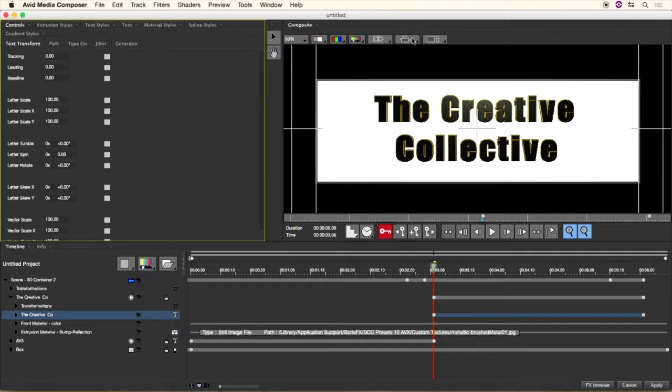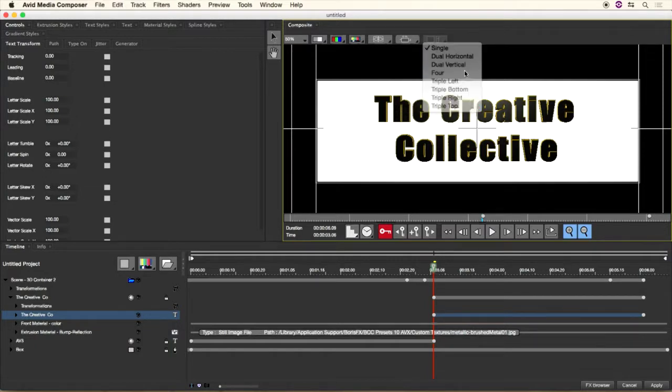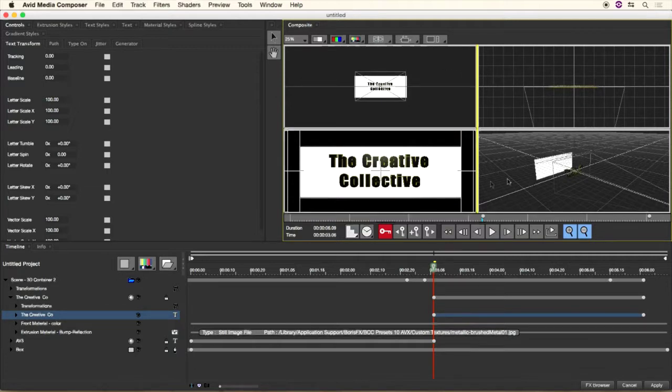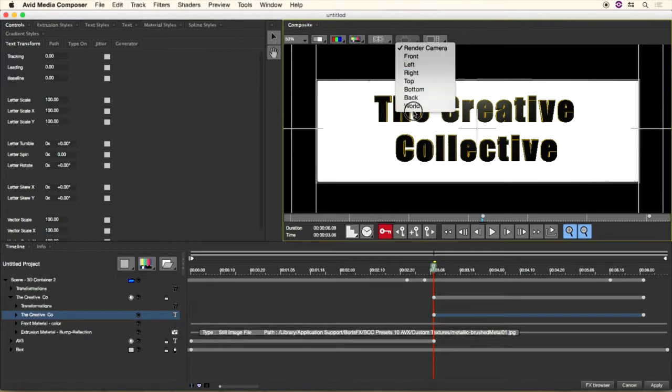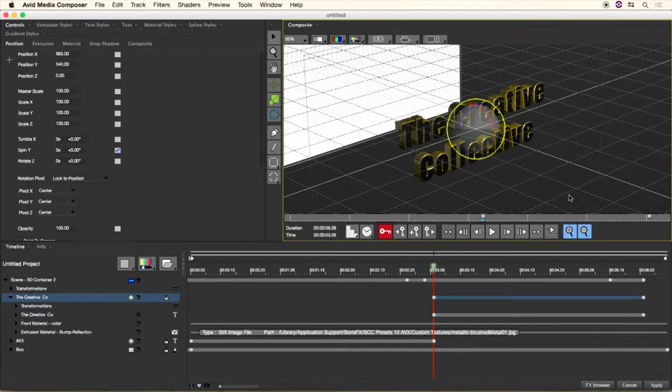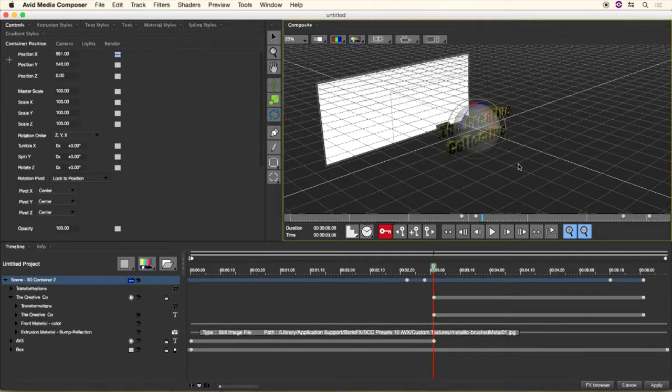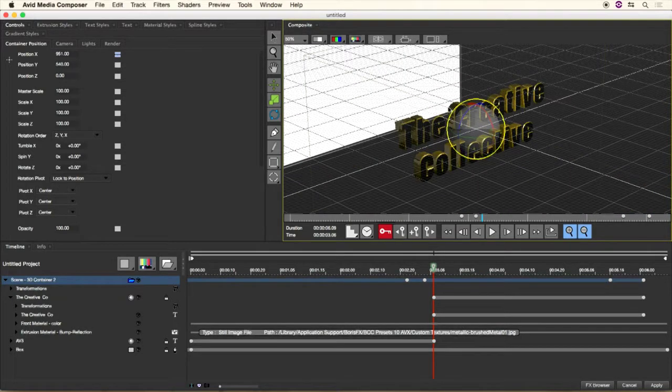What I want to do is quickly show you the different camera views. So you have the ability to see a quad view, a 4-way split view. So your world, your top, your left, your bottom, your front view. I literally pretty much live in the world view, and my camera view is single view. So if I go back to my world view, it gives you great positioning on where your lights are positioned. As you can see, the text is quite far away from the actual tile or screen. It's because if I rotate them, which I may do in the future, it's not going to go back through the screen, which would look awful. So I generally build the text in front so you get a slightly better way of looking.